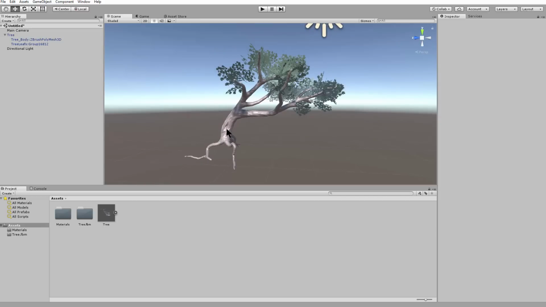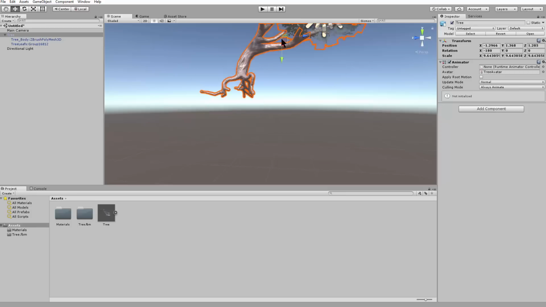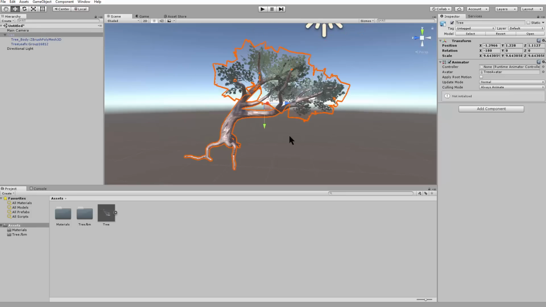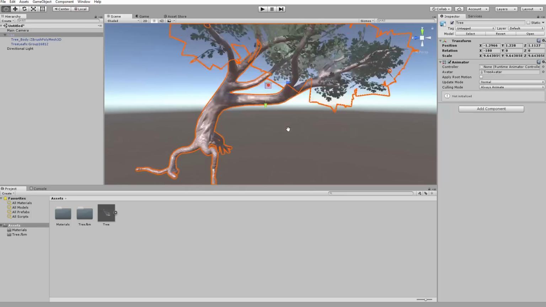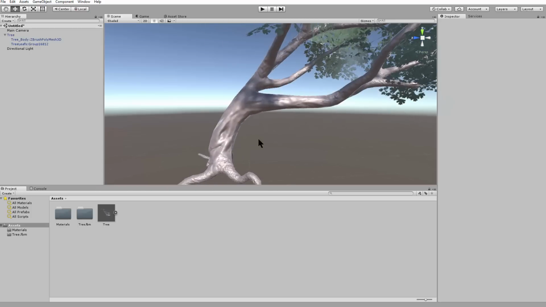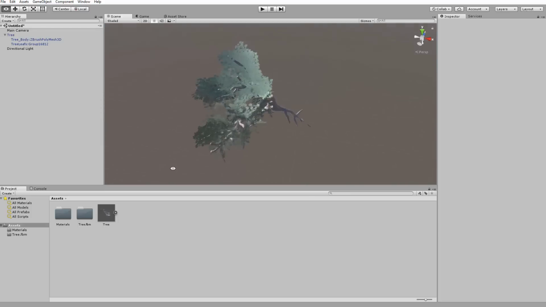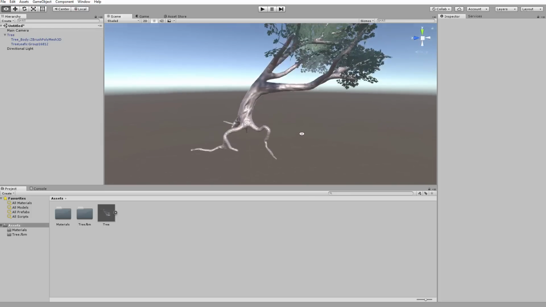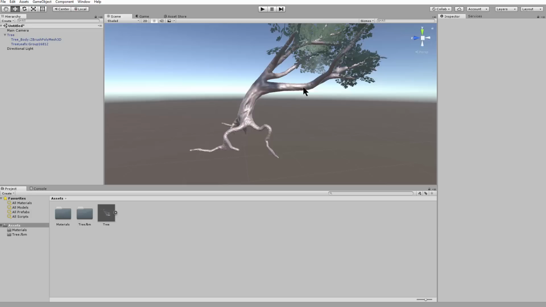Okay. So the tree is here. You can use it anywhere you want. It will not have any performance issue because it's pretty light, and the only thing missing now is the texture, which should be very easy to do. You can bring it to Substance Painter or anything else or just throw a texture on it. But anyway, this is the workflow of creating trees.